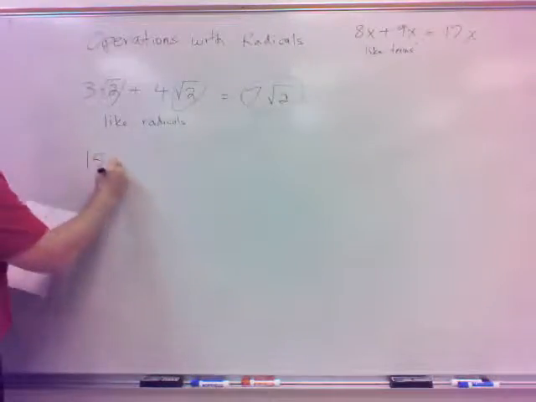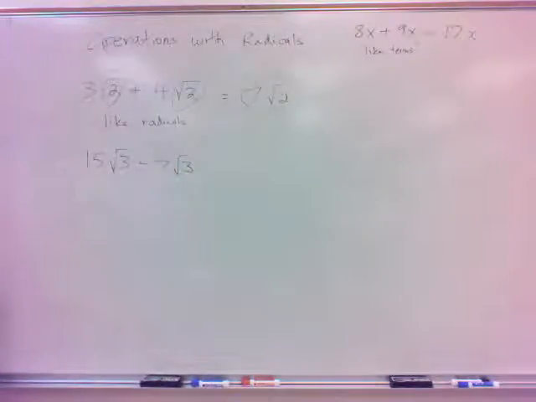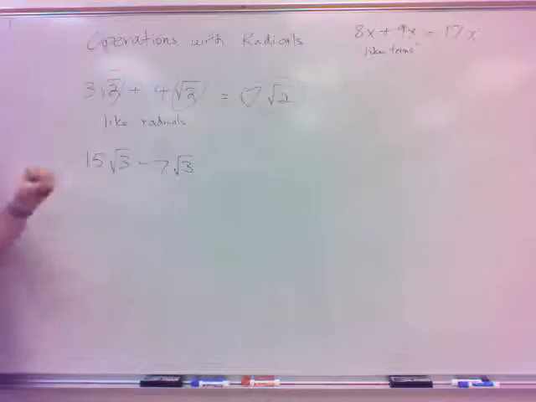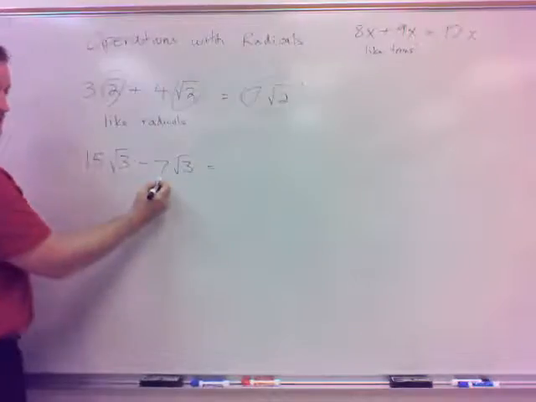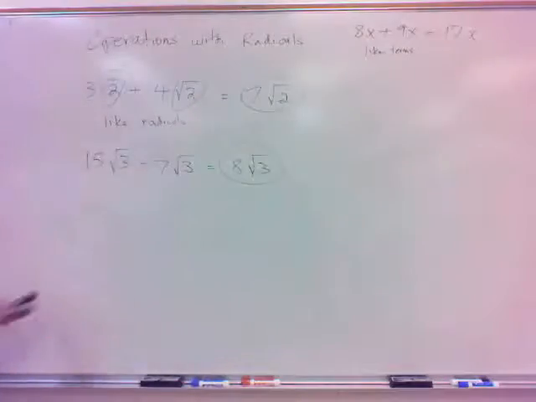Now, would the same thing go here? I'm subtracting. Same thing goes, doesn't it? When I subtract terms, I need to have like terms. When I subtract radicals to combine them, I need to have like radicals. So I do have like radicals. The root is the same there, square root of 3, square root of 3. So I get it by doing 15 minus 7, which gives me 8, and the radical stays the same. So yeah, this one would simplify to 8 square root of 3. So it's a pretty simple process, just the same as we've had before.